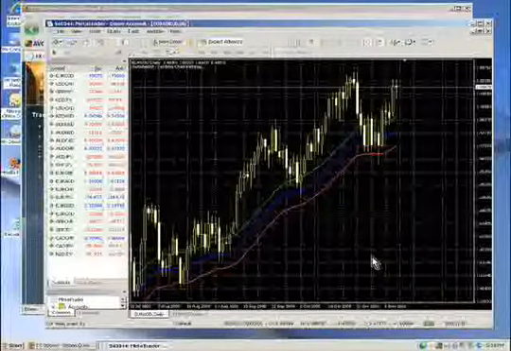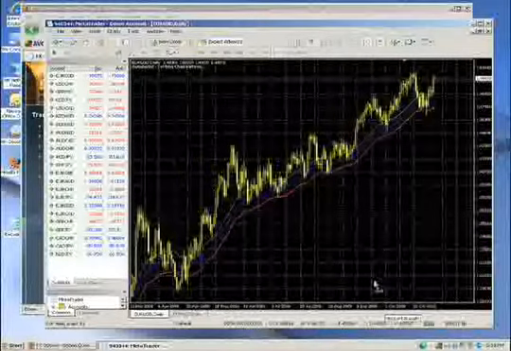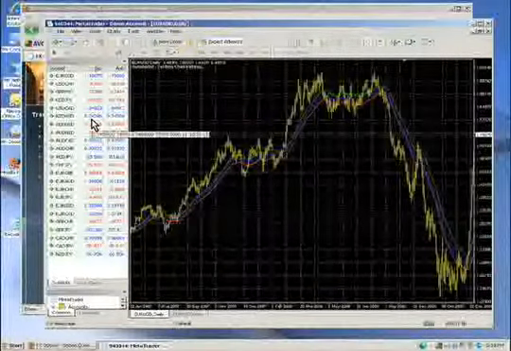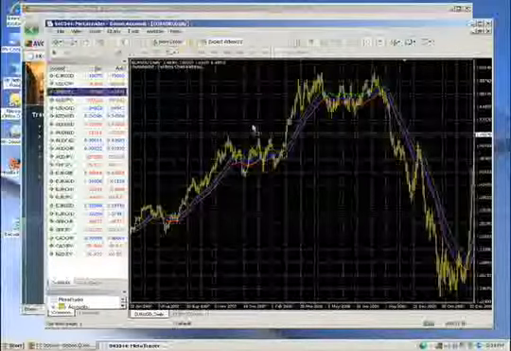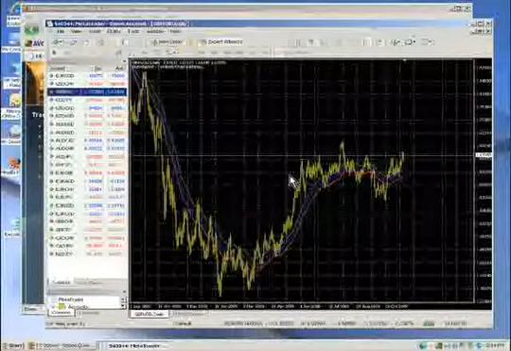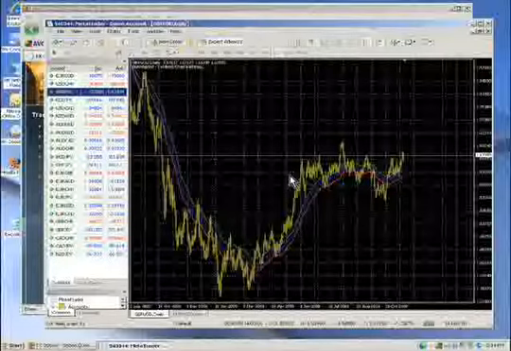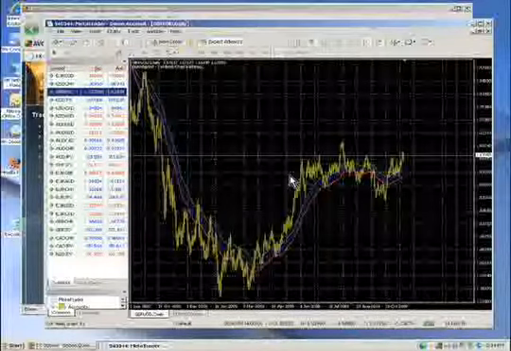Okay, so where do I position myself? Well, here's where you can get a little bit more creative. Let's say I go over to the cable here. If I'm looking at the British pound US dollar, this would be the GBP symbol. Or if you're looking at the other convention, you could look at the Pt6. But the GBP is the British pound US dollar, so it's more in line with the way you look at your spot. So you look at either one. Pt6 for the US dollar British pound, or the GBP for the British pound US dollar, which is again more at the Forex, the spot convention that you're probably used to.